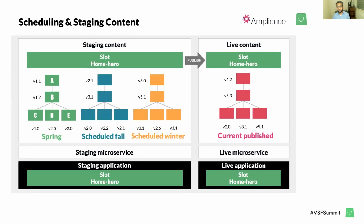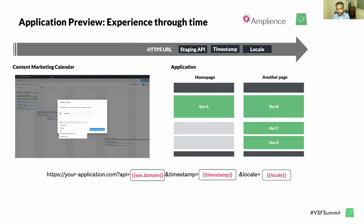Because we have those, it means we can look after staging as a microservice, like we talked about before. So not just visualizing stuff, but also seeing it in the context of time with associated things put against them, which means you can save another version to something else and then see it in the future, which is really cool. And obviously your published content is your live content. The way that works is that you can plan, you can preview, and put your components together. And same thing, all your application needs to do is load content from the domain that we tell it to. You can pass in some other stuff as well, but then you'll get everything at that point in time in the future, and it's not published.